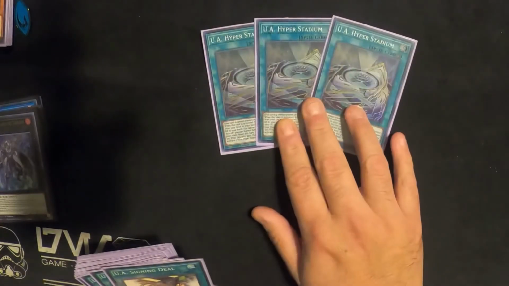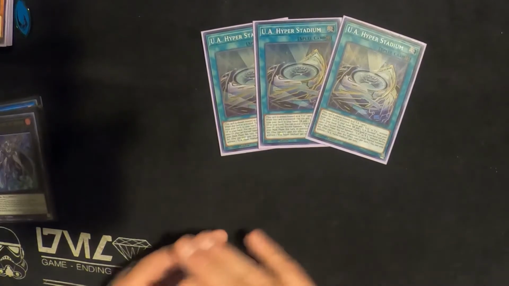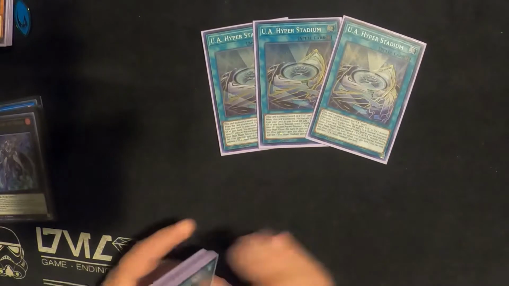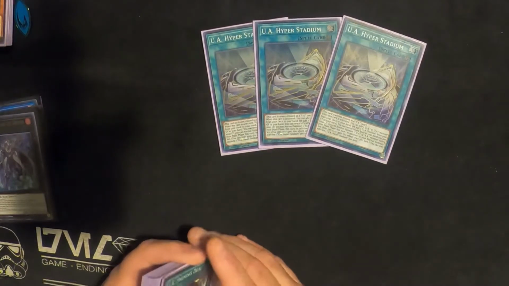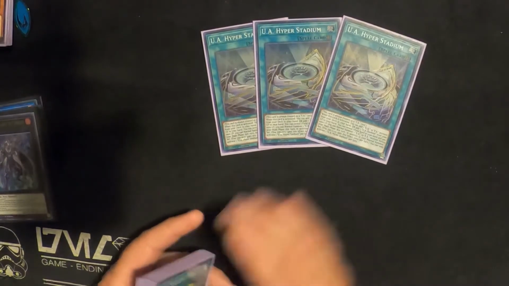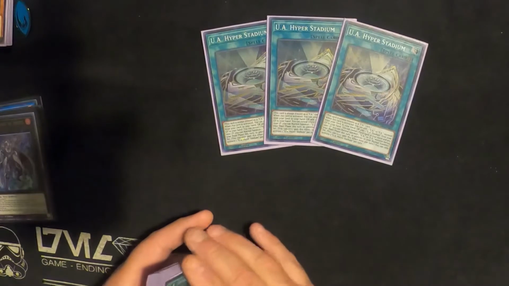Then I am so happy for the newest card that came out, UA Hyper Stadium. When this one is activated, you get to add 1 UA or FA monster, or also have the chance to add 1 UA stadium from the graveyard back to hand. Which I don't understand. I'm kind of curious how they're going to bridge UA and FA together. We'll probably have to see in the next set.